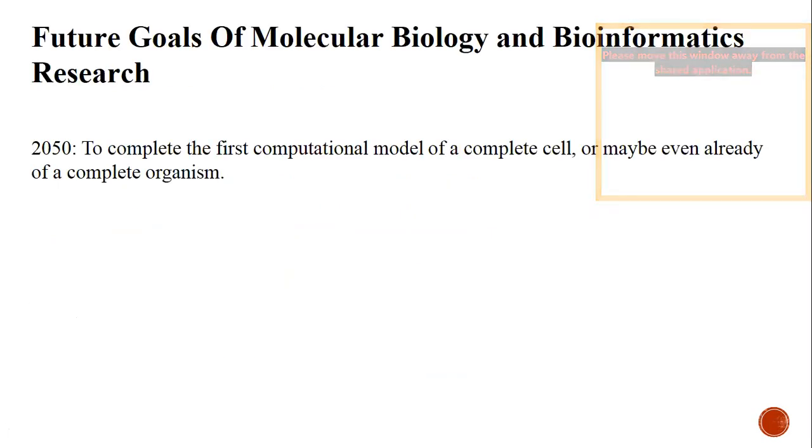So what are the future goals of molecular biology and bioinformatics till 2050? Researchers want to develop a computational model of a complete cell. In a cell, we have so many organelles, and every organelle has a specific function and floats in the cytoplasm. So researchers are trying to generate a computational model of the complete cell, showing how every organelle works, so we can study and simulate this data.